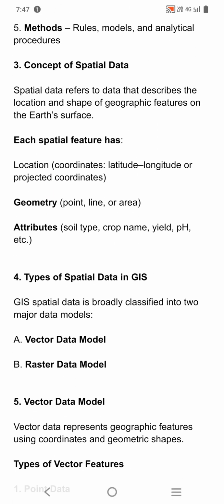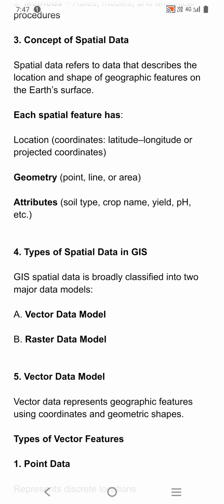The concept of spatial data: spatial data refers to data that describes the location of a particular area or the shape of the geographical features of a particular region of the earth's surface. Each spatial feature has a location. Whenever we select a particular location to identify the conditions on the ground, the location is the spatial component of the data that tells about the coordinates.